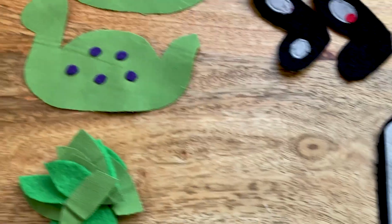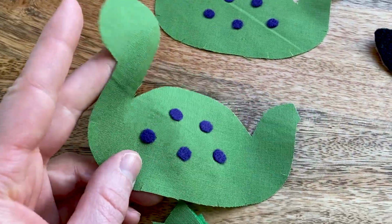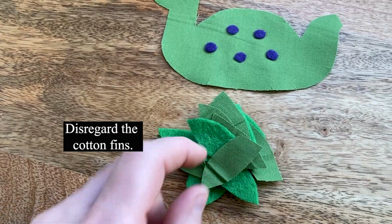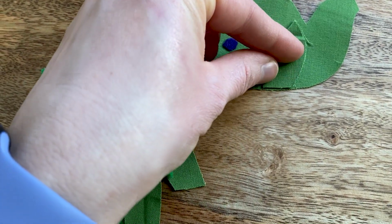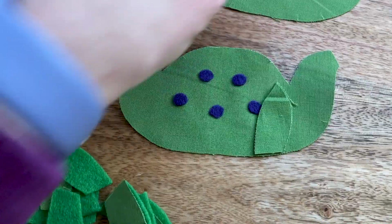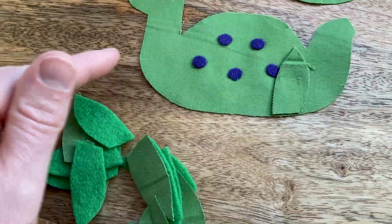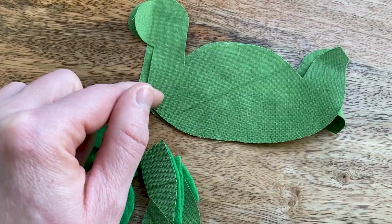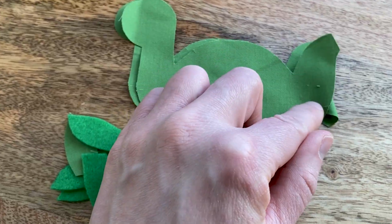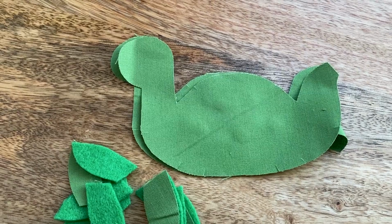And then with Nessie, I need to do a straight stitch around these applique parts, make the fins, and then placing it in between these notches, doing a little edge stitch right here to keep it in place. And then I'm gonna be putting in the belly panel in between these notches, then putting the two halves together and stitching around from here to here and here to here to leave this open to be able to turn it, and then I fill it with the polyfill and the catnip.